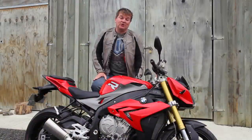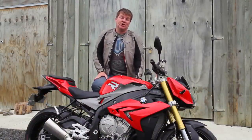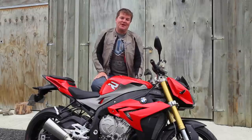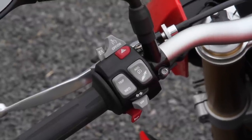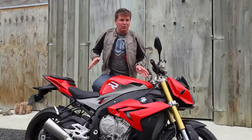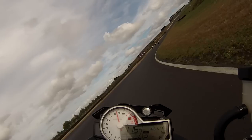This is one of the first models we've seen with MSC, which is Motorcycle Stability Control. It's from Bosch, and the bike works it out if you're in a panic situation and you're grabbing a handful of brakes — it'll work out your lean angle, how much brake, the traction. It might put a little bit of back brake on for you just to pull the whole thing together, works it out for you and just adds to that whole safety package.